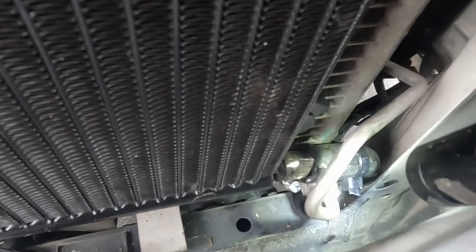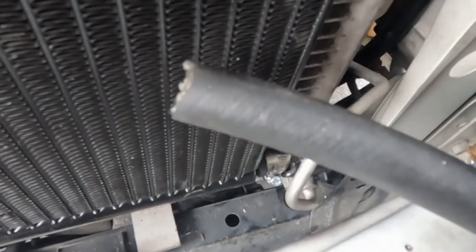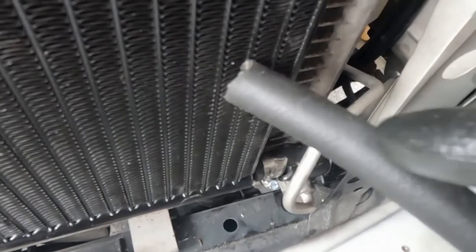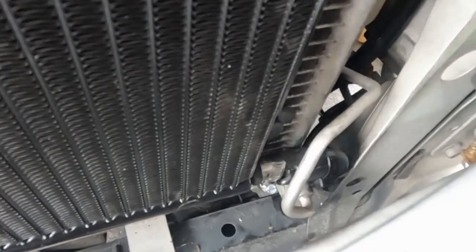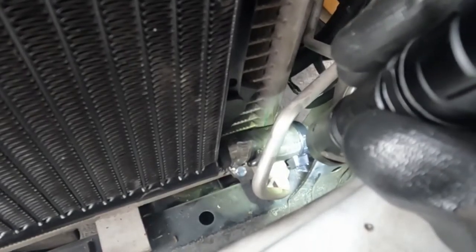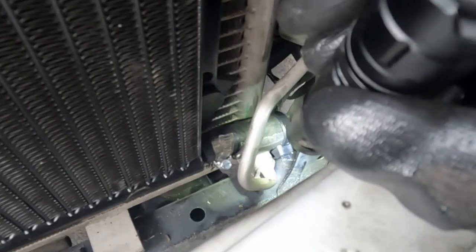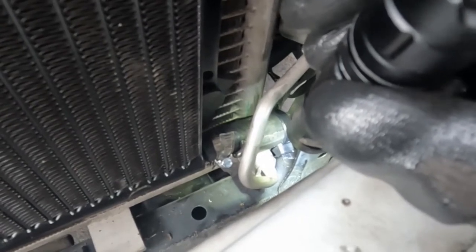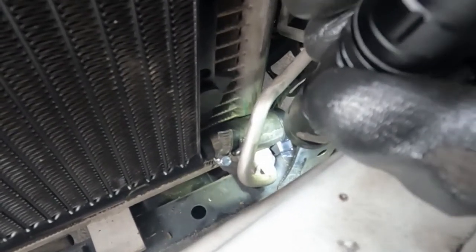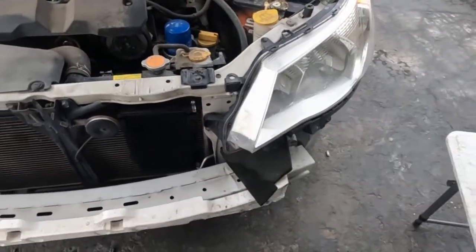So where that condenser line goes in, how I fixed that spot is I took a piece of this rubber hose, cut it, and then sliced it down the middle and just wrapped it around the bottom and then zip tied it. So it's a double thick right there. And I think that should be enough because it's not really touching, but if for some reason it does touch in the future, you don't want it to rub through. But I think that'll be good enough. All right, let's fire it up, check for leaks, and then we're ready to slap everything back together.